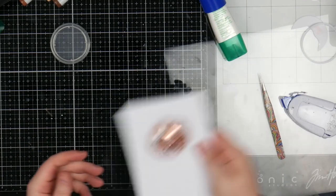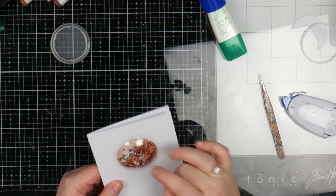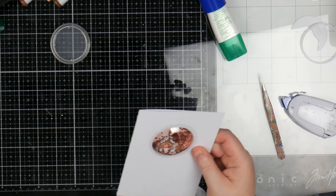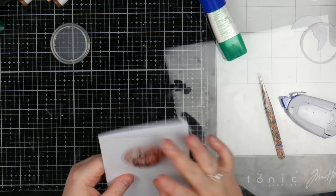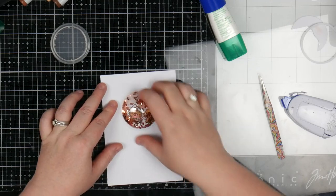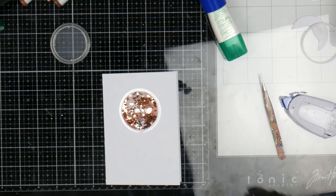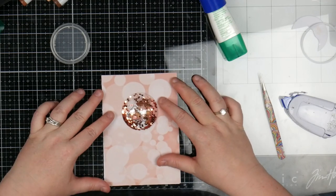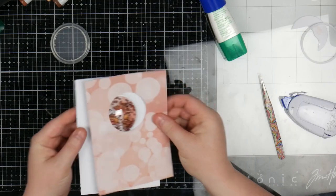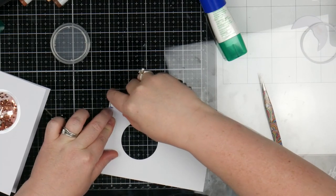It's better than my normal shakers, but it's still got too much static. I'm hoping that'll come off as it sits in there. I don't want to pull it up, so I'm just going to deal with it. It is better than it has been in the past, though. So I'm going to go ahead and stick my actual background down.